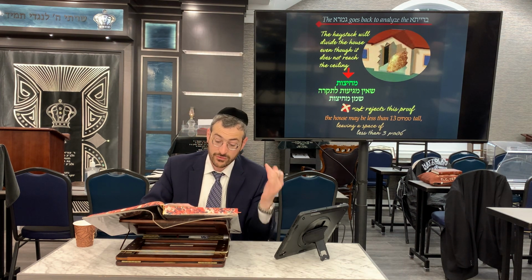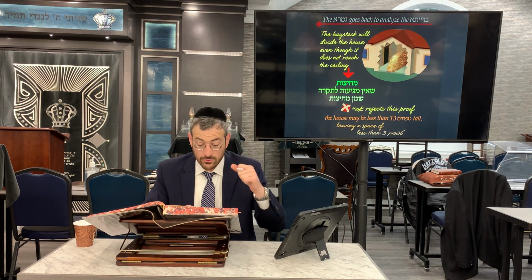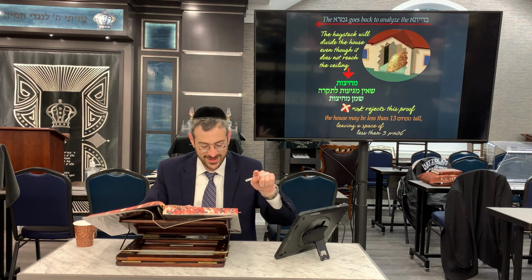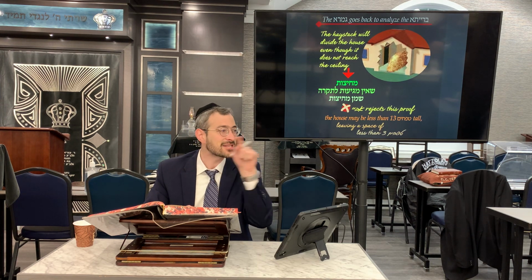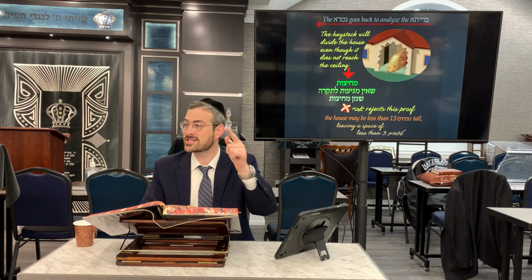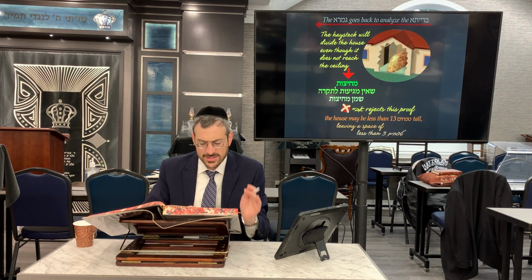When we had these 5 groups living in one mansion, we said that one opinion said that if the walls are 10 tefachim high, Beis Hillel says they don't need to make separate Eruvin, because since it doesn't reach the ceiling, it doesn't separate the dwellers. Here it sounds like even if it's not going to hit the ceiling, as long as it's 10 tefachim high, it will be considered as mechitzas. Abaye says no, he rejects this.